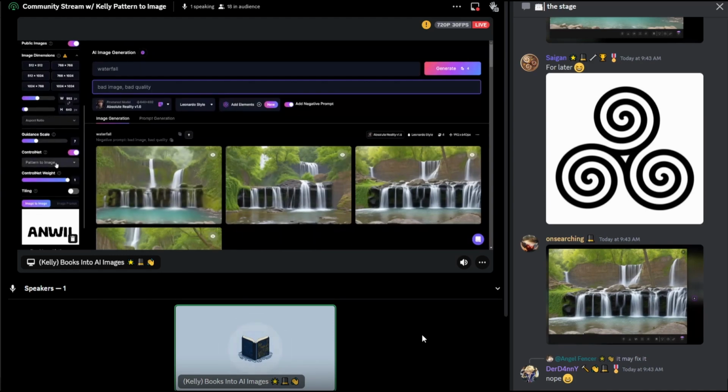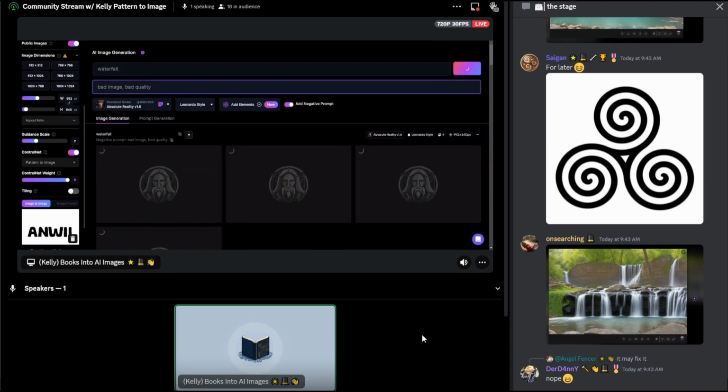Okay, this one, we got the rounded font, just a completely different font is all it is. And we'll run through those same ones. We'll start with waterfall. What else was there? Forest, storm clouds.